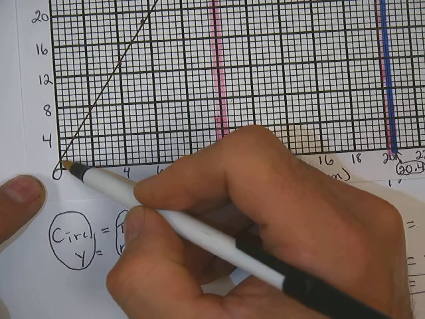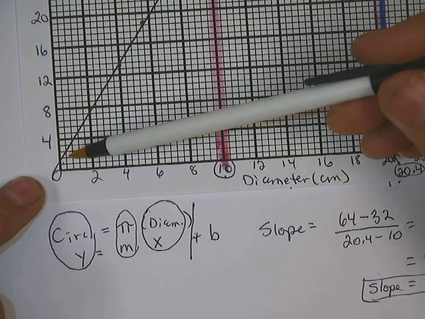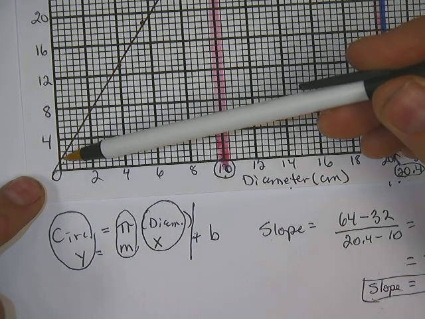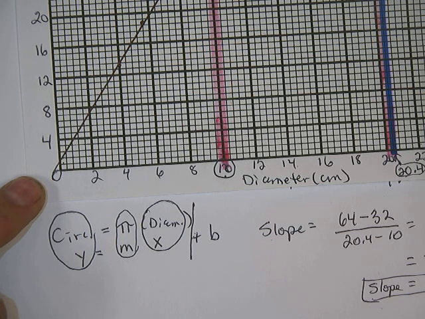Now in our graph, it looks like it's a little more than 1. That means we think that when we have a circle of 0 diameter, we have a circumference of 1, maybe just a little bit more than 1. That means when we measured these, we used a piece of string around the outside of the circle. We probably did not have it pulled quite tight enough, because generally we're off by about a centimeter and just a little bit more with our circumferences. All of our circumferences as a class, because the entire class took these measurements, have over-measured by about a centimeter. The circumference was actually about a centimeter less than we actually wrote down.